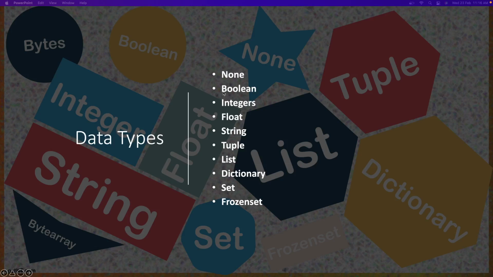So can you see this? Among all these data types, all are immutable except list, dictionaries, and set. Remember this: None is immutable. Boolean is immutable. Integer is immutable. Float is, and a string is also immutable. Tuple is immutable. I don't have to do much to remember this: the only things mutable here are list, dictionary, and set.